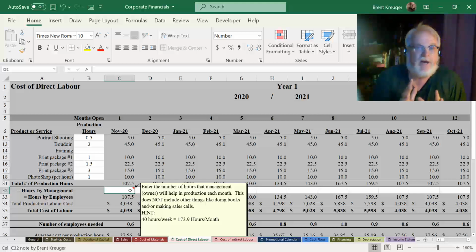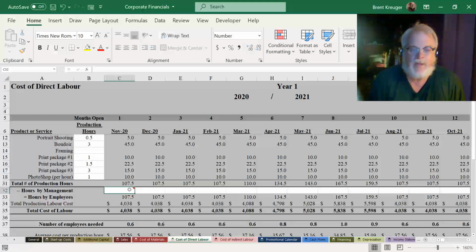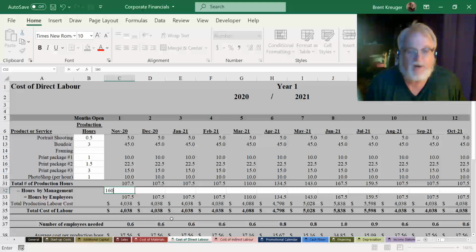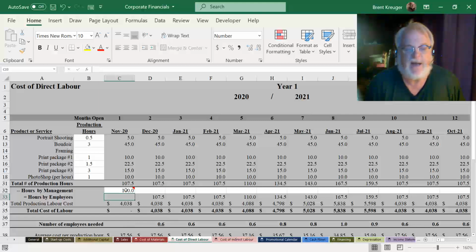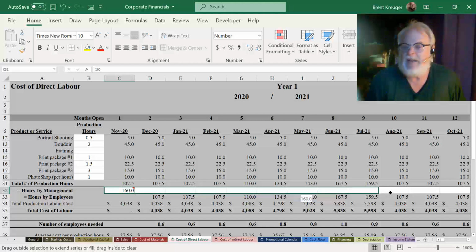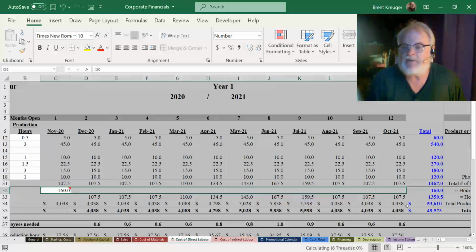If I work 130 hours, that allows me other time for marketing and phone calls and all of this sort of running of the business stuff. At the beginning, I might have to work more than that. So this is just a number that we're going to play with, and I'm going to say I'm prepared to work 160 hours a month in this area. If I have to do some of that other work in the evening, then I'm prepared to do that. And I'm just going to drag this across for year one.